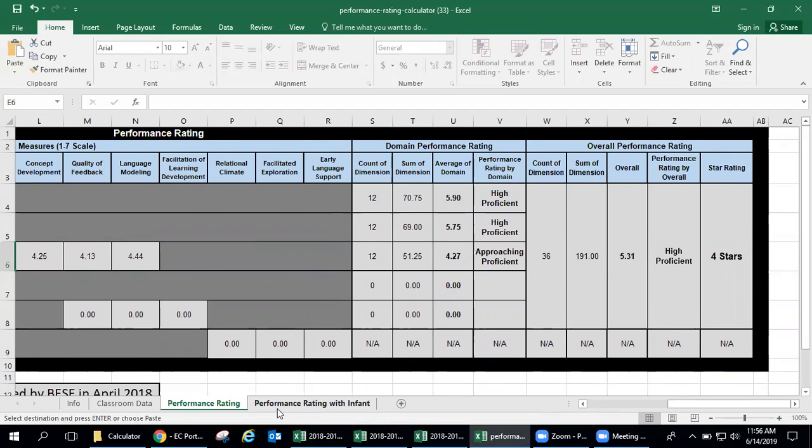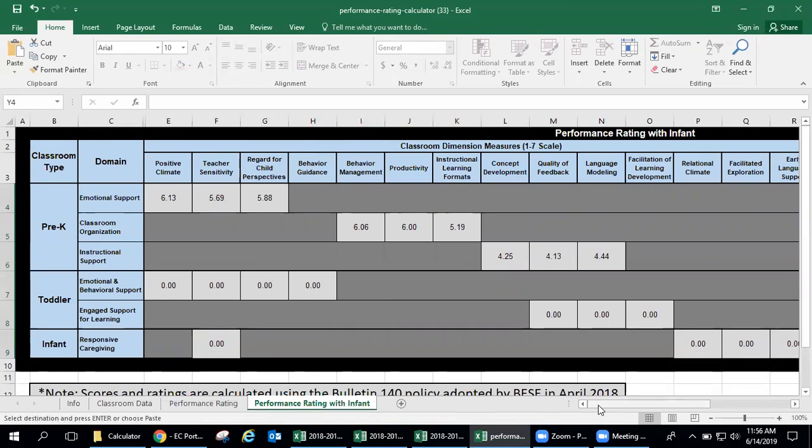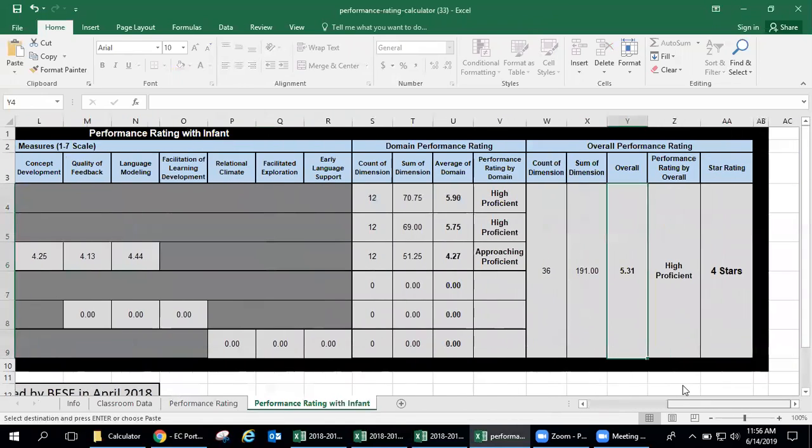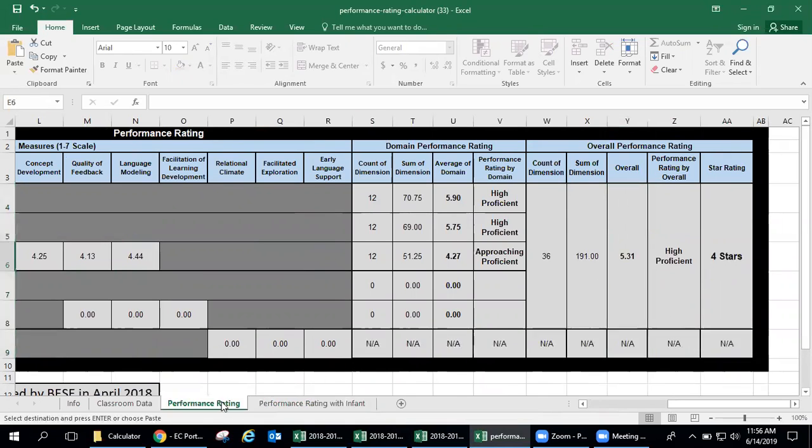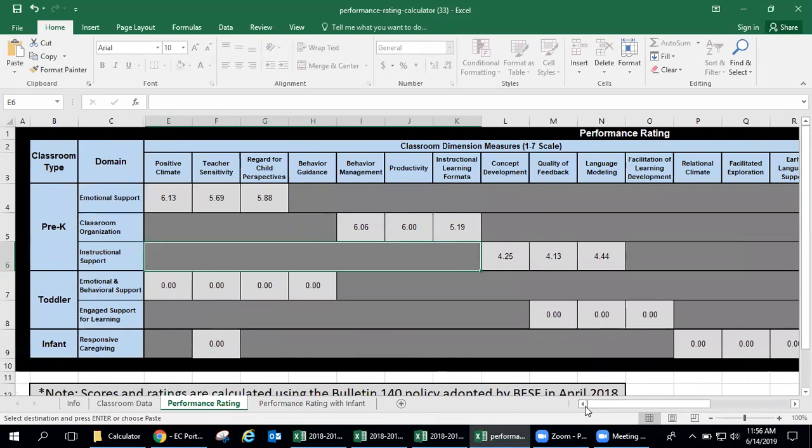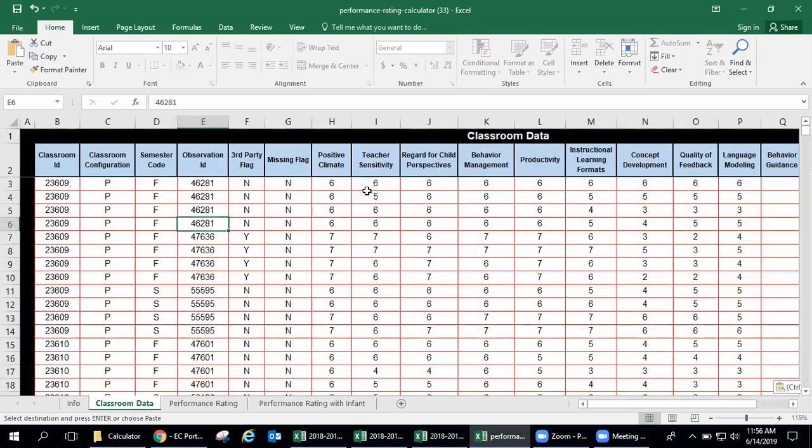If they did have infant, this would also give you what their infant scores are, and infant would be factored in to this overall performance rating section.